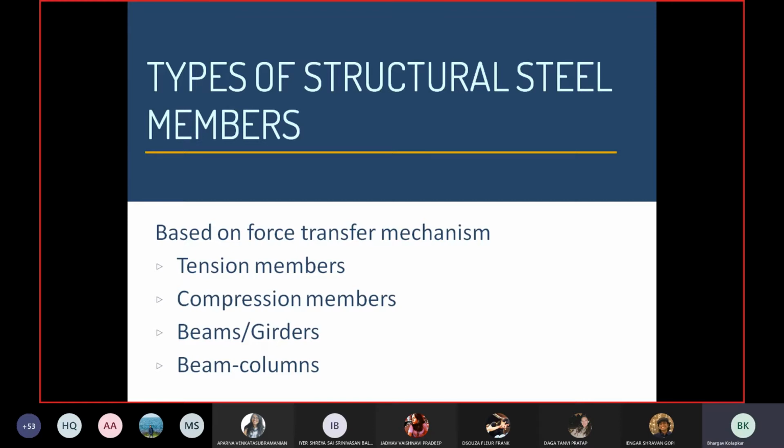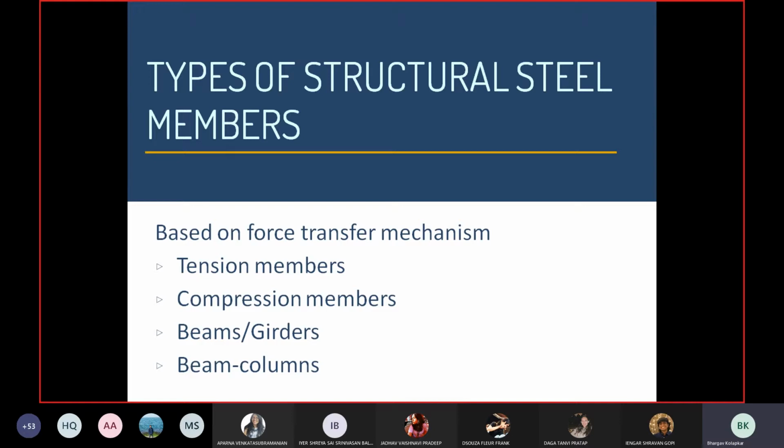So tell me, how is it going to behave when I apply tension force to it, and what are the ways in which it can fail. Once I know the different ways in which it can fail, I will make sure that none of the failures occurs, or my load is such that none of these failures is going to occur. Okay, so that's going to be our approach while studying all of these members.